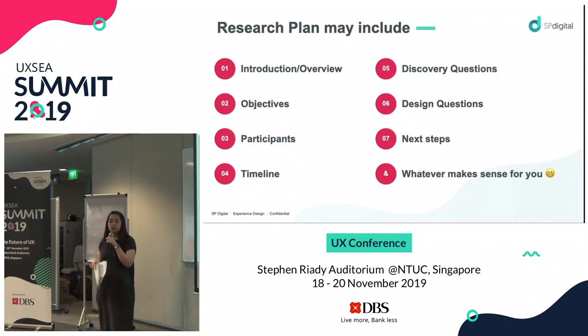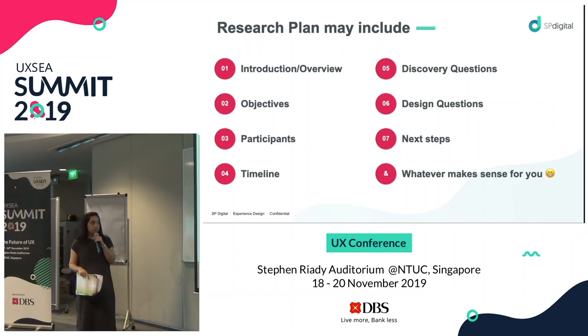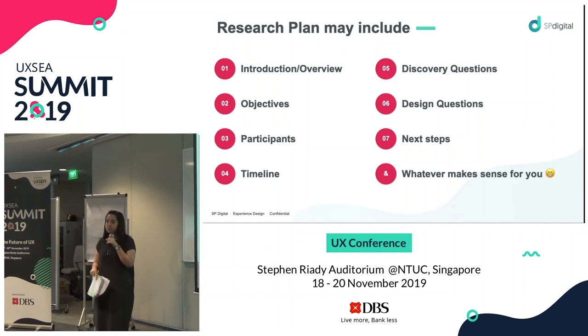So that's why we focus a lot more on user interviews, because we believe that user interview is probably not the best way to get the most results, but you will get the most results for the time that is taken. So when we do user interviews, we start with the planning, and these are the things that we usually include in a user interview plan. For those who are taking pictures, don't worry, we have everything on the handout. The details as well, whatever I'm going to talk about, everything is in the handout.